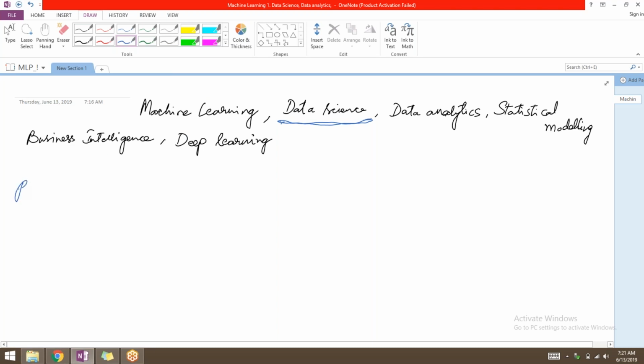Whenever you look at machine learning, everything starts with a problem statement that is there in your company or in the industry. Whenever you have a problem statement, you have a particular data that is associated with it. Let us say you are talking to an e-commerce person. He says sales are not going well. There will be some data associated with every problem statement. This is where everything starts. It could be your data analysis, your machine learning, your data science, whatever it is. I will tell you where everything comes into the picture.